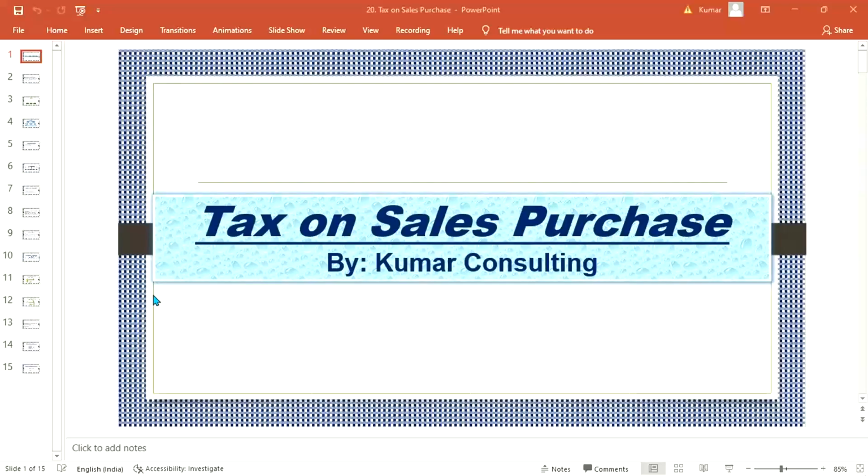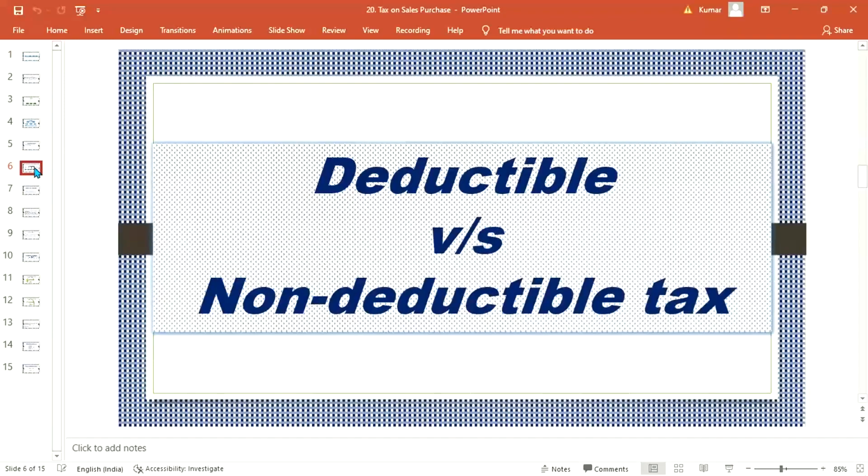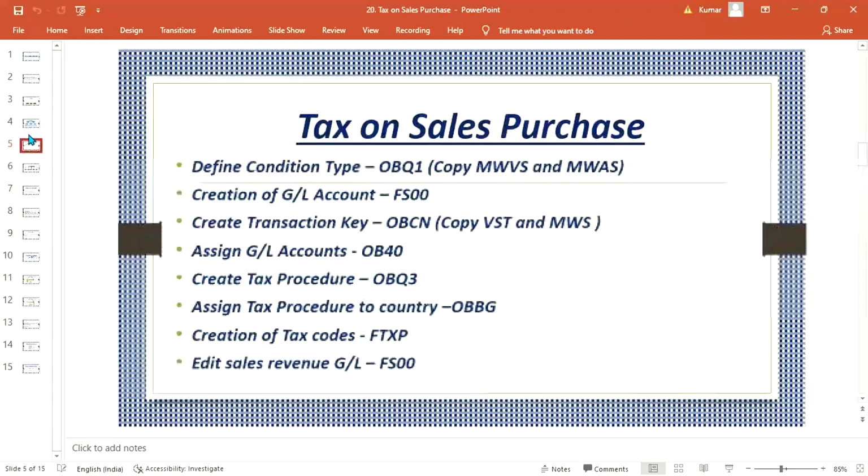Now, we are talking about tax on sales purchase, right? In tax on sales purchase, we are talking about the configuration part, guys. So tax on sales purchase, right?